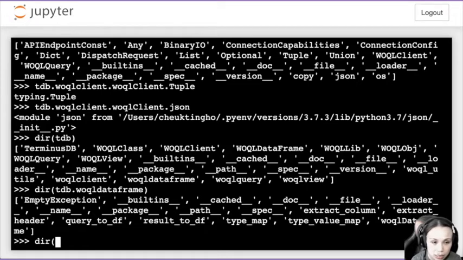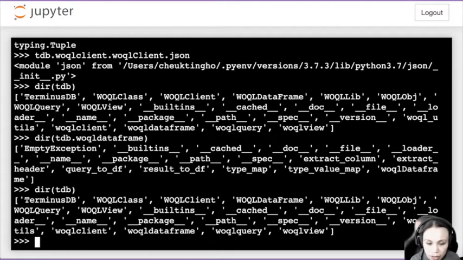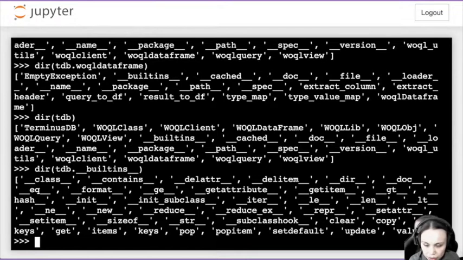Let's go back to TDB and see what we have here. Or the built-ins. Oh, it's going to be interesting. Yep, we do have quite a lot of things in there. But what is this thing?